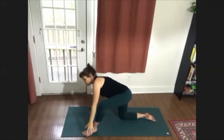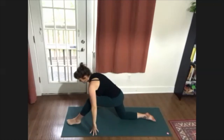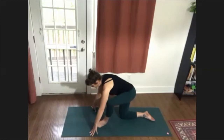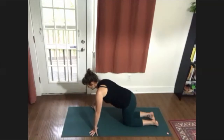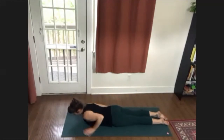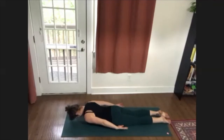With an exhale, left hand to the floor, Ardha Hanumanasana. Peel the toes back. One more round of breath here. Let's just step that left knee, drag that left foot back, coming onto hands and knees here. Slowly lower down onto the belly. Arms alongside the body, preparing for locust pose. Inhale, lifting arms and legs.